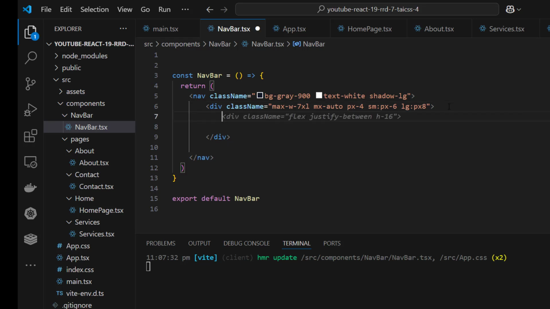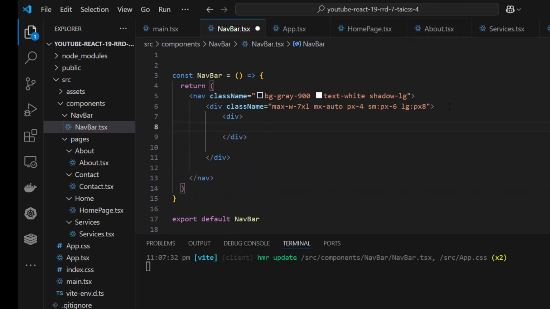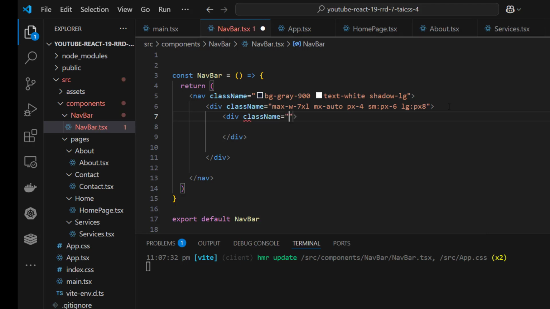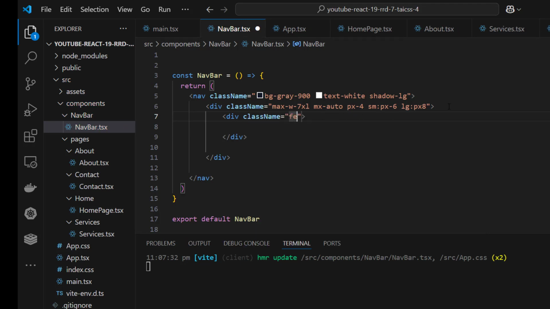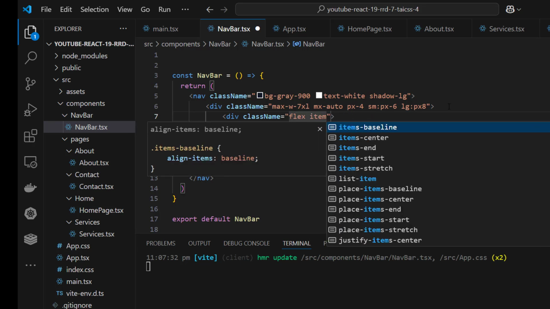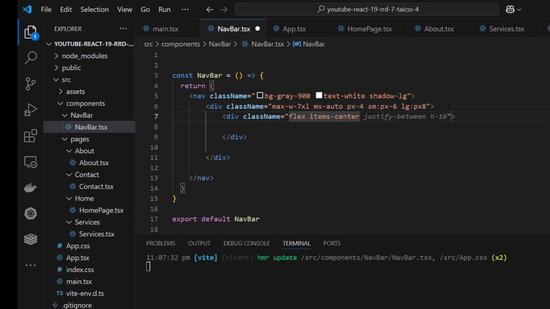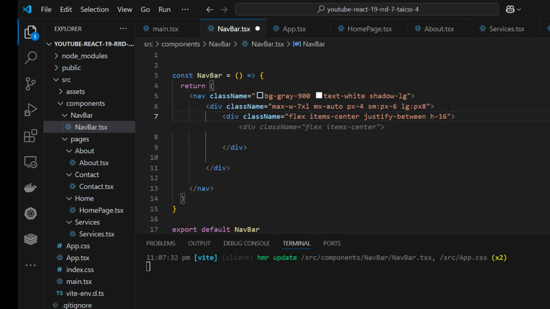Inside that we need another div and give it a className: flex items-center justify-between h-16.